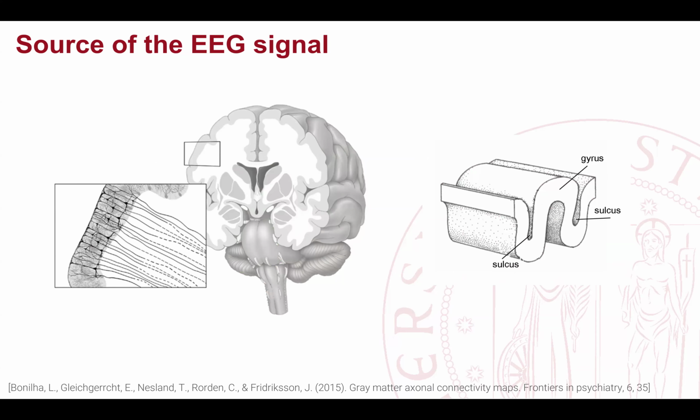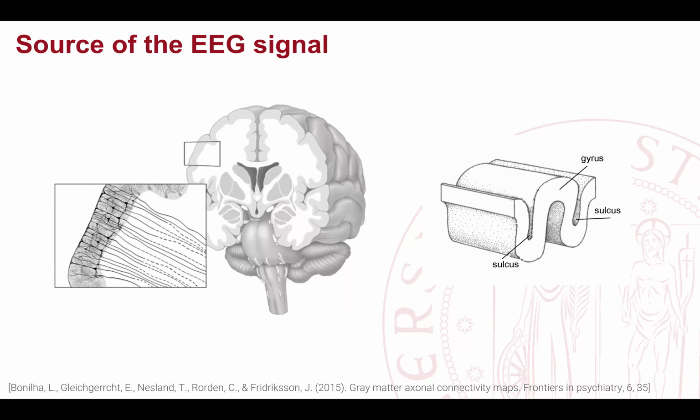So given this organization, which is a spatial organization of the EEG, let's get deeper into the brain to understand better what is happening and why we can see the EEG signal. The cortex is basically organized in two main parts, which are the gray matter and the white matter. What we are interested in when we talk about EEG signal is the gray matter, which is the external part of the brain, in which, if we zoom in, we can see the neurons, which are going perpendicular to the cortex.